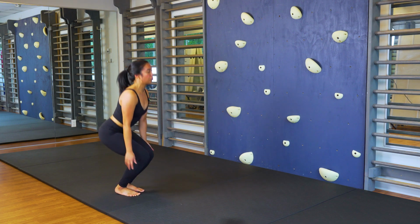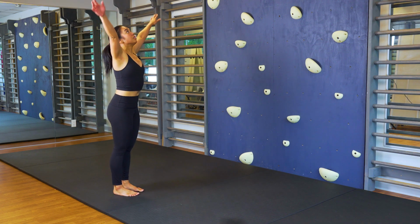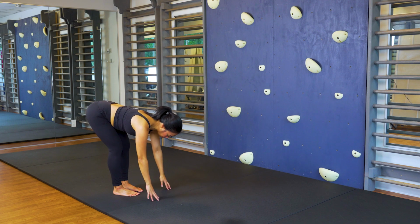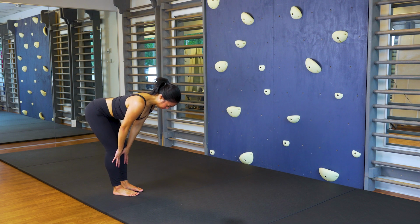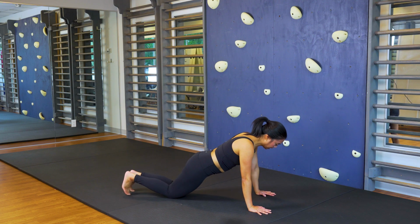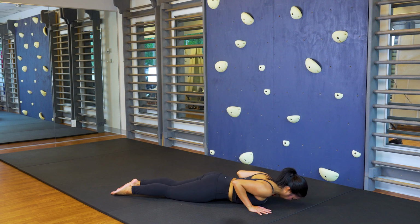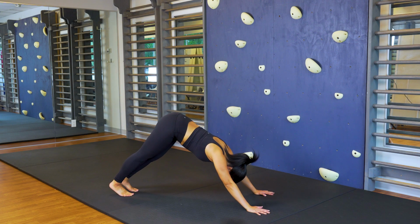Squat really deep. Push through your legs to stand up. Big breath. Last one. Inhale. Up overhead. Exhale. Hip hinge forward. Hands on shins. Push to lengthen your spine. Hands down. Crawl forward into high plank. Good. Knees down, slowly lower to the floor. Lifting your belly button and hovering your hands. Place your hands down, push back into downward dog.